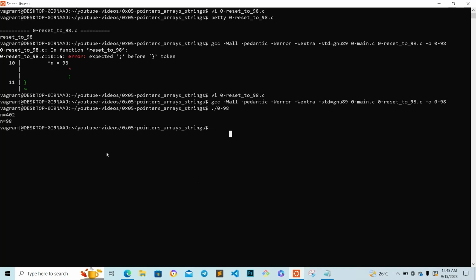The next question, question 1, says that we should write a function that swaps the values of 2 integers. Okay, so let's copy the name of the file.